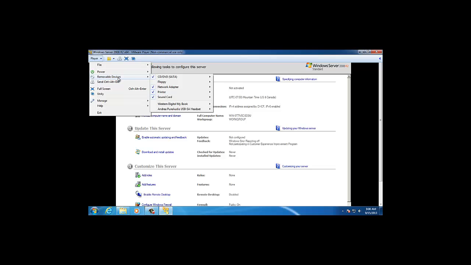You could also attach the removable devices that it was warning us or informing us about earlier, like my external hard drive. I can pass that through to the virtual machine. I can pass through this headset that I'm using to record this presentation on to the virtual machine if I wanted to. I can send a Control-Alt-Delete to the machine. You can switch to full screen mode. So there's different options in here.